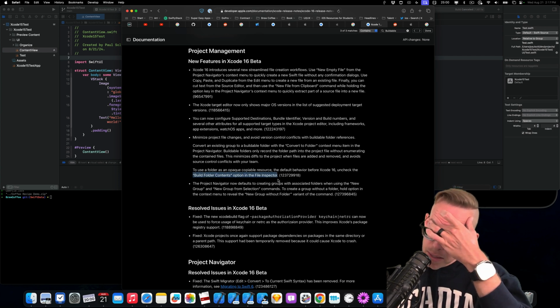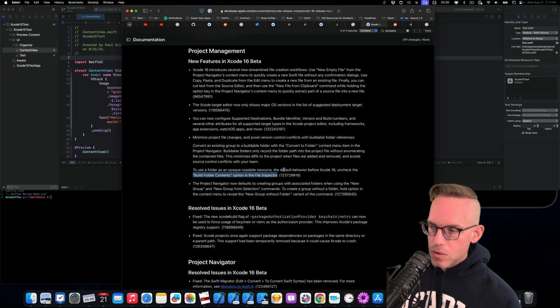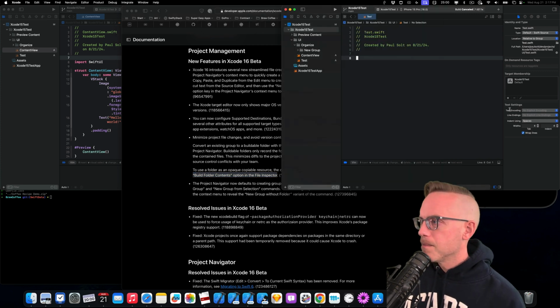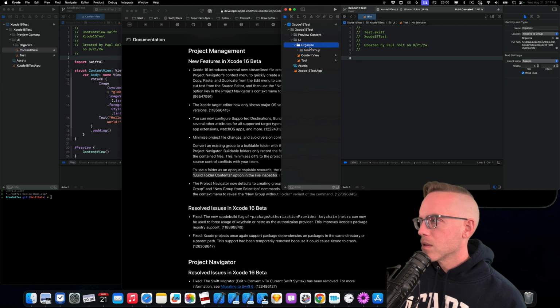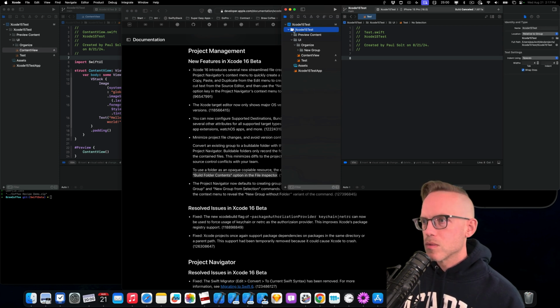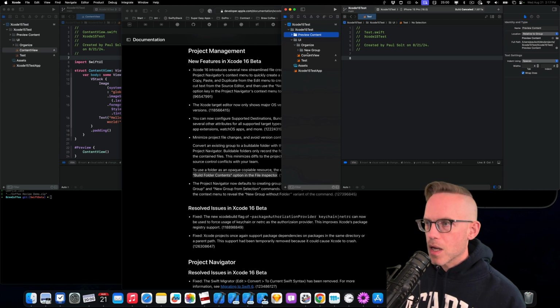I cannot find this, but maybe it's because I need to be on a certain one. Unless it's in here. I'm clicking on the file inspector. None of these are showing that. So I'm wondering, I don't really know which, the icon is going to change depending on which one we have.